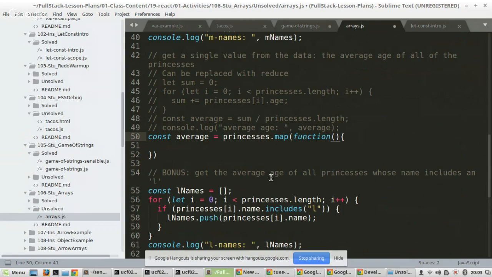And to do that, we use map. And we have to put age as the argument. Well, no, the argument is going to be the princess, right? We're going to go over each princess and we're going to get their age. So this thing is the item, the current item we're iterating on. The array is an array of objects, so the item we're iterating on is the current princess object. You guys see how that works? Then we're going to return what piece of information do we want about the princess again, everyone? Their age, right? So we're going to return princess.age.